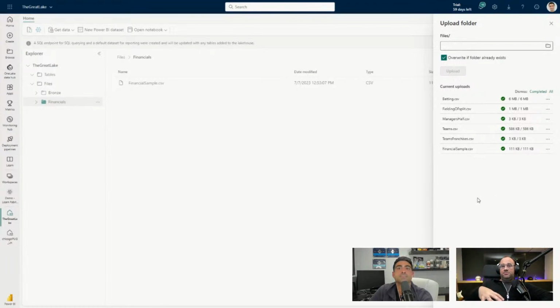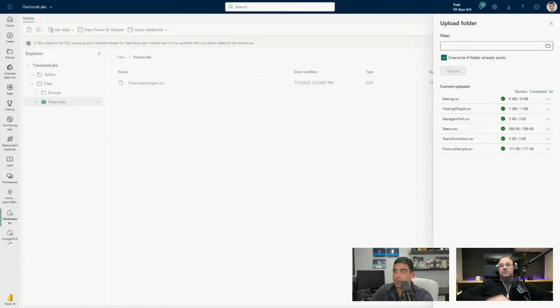And this is a very similar experience to what you would find in Azure Storage Explorer when you're using it to also upload files. So again, a lot of the UI that you're seeing here is already familiar in other tools. You're now just getting that UI inside the context of Power BI.